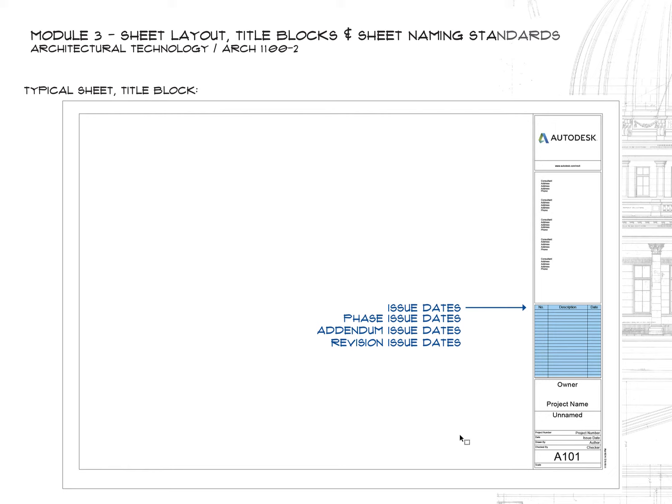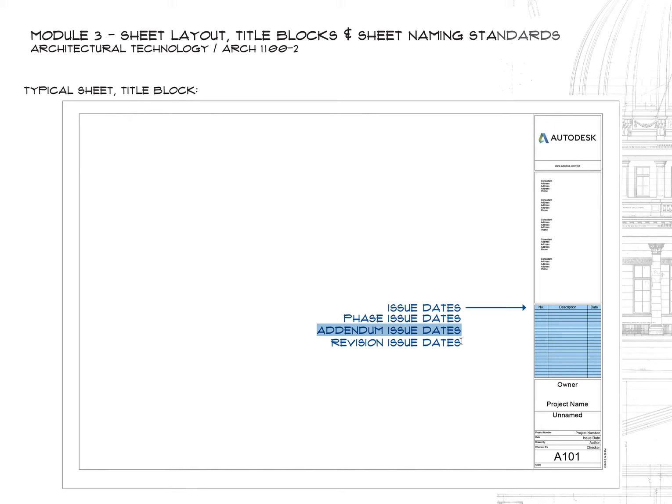We've also got issue dates, and issue dates encompass a whole bunch of things. And this kind of goes back into our contract documents. I'm actually not going to spend a lot of time on this, but just know that the first time a project gets printed, it gets an issue date here. And then sometimes after it gets printed and distributed, we find that there might be errors or omissions, and that would go into something called an addendum. Okay, so we change something and we have to reprint it. So you put on here the number, the description of why you're reprinting it, and the date. So it could be number 1, it could be addendum 1, and then the date.